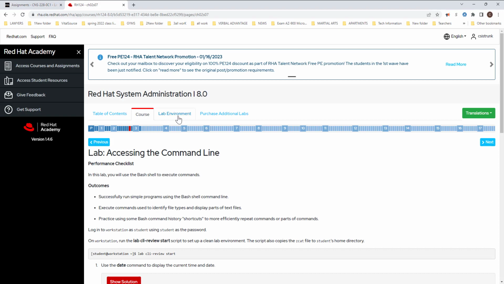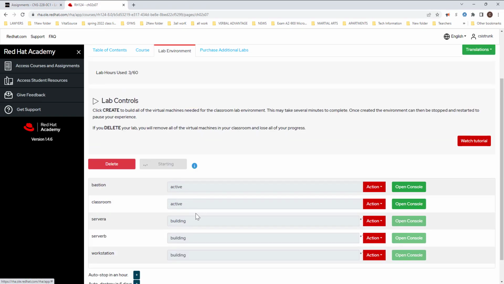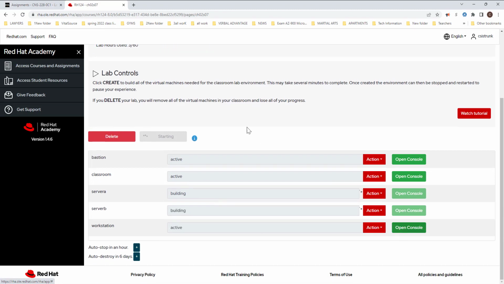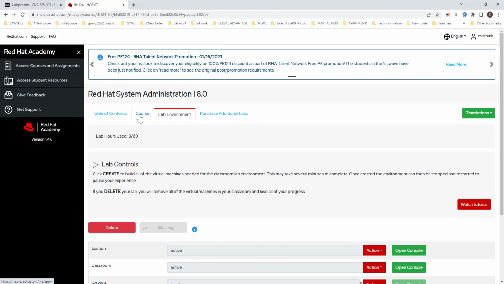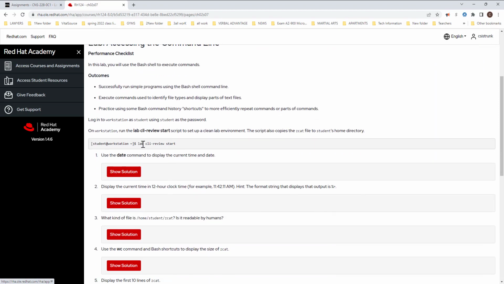Now I'm going to come back over here and check to see if everything's up. So we got things active and ready to go. Most of them are ready to go. Some are still building out, but these two are active. The one I'm going to use is right here. So I will click on this, and it will tell you what to do, so you won't be in the dark. It's going to tell you what to click on.